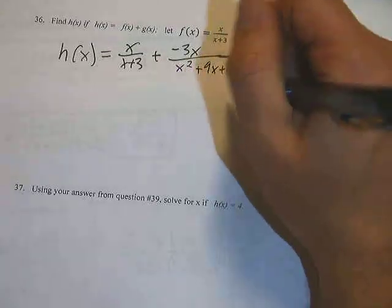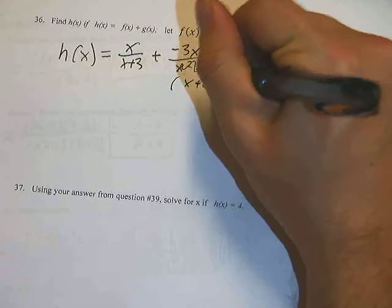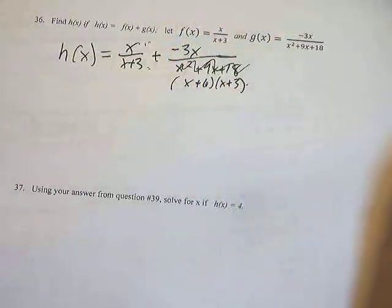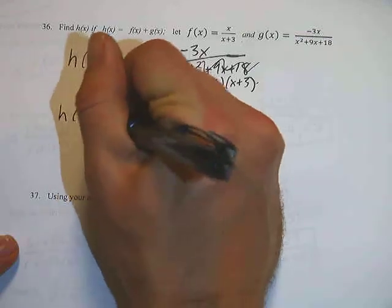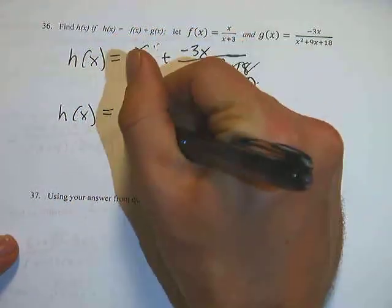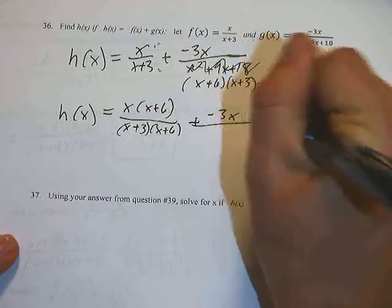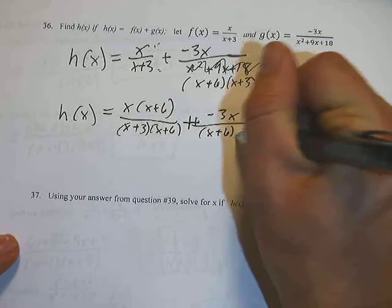Find h of x if h of x equals f of x plus g of x, let f of x equal x over x plus 3, and g of x equal negative 3x over x squared plus 9x plus 18. So I'm going to add these things. So h of x equals x over x plus 3 plus negative 3x over x squared plus 9x plus 18. I want to add these guys. So to do that, I'm going to need a common denominator.